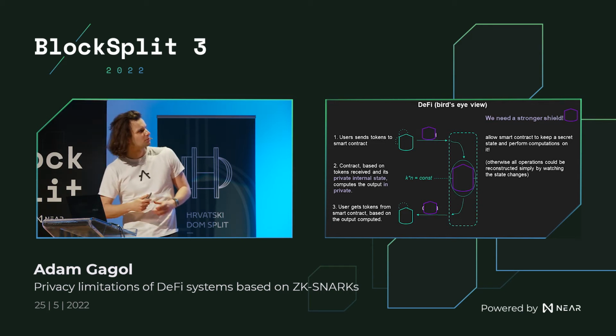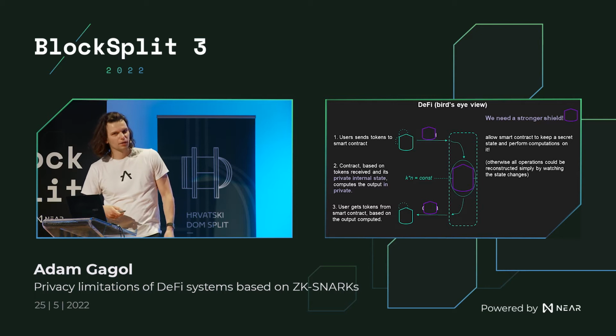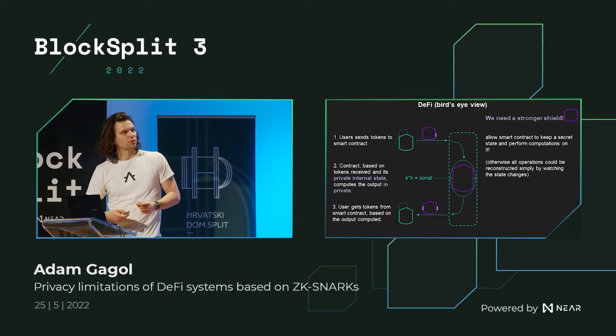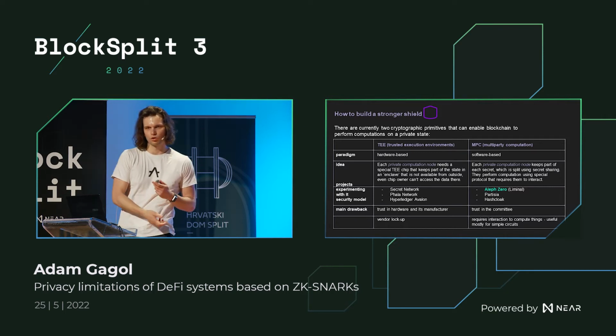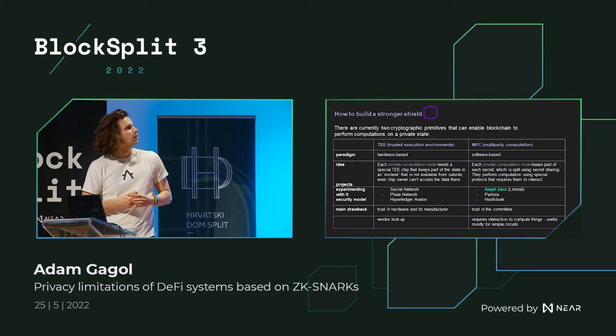Well, of course, I wouldn't be giving this talk if it were totally impossible. Although this is pretty experimental when it comes to the cryptographic primitives which need to be used here. Right now there are two approaches to this stronger kind of privacy. One is called TEE, Trusted Execution Environments, and the other is MPC, multi-party computation. These approaches differ very much in basically every aspect, with the exception that they both, in a way, allow smart contracts to operate on a private state.